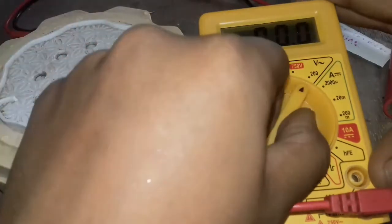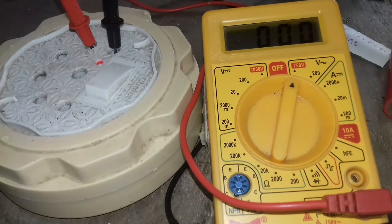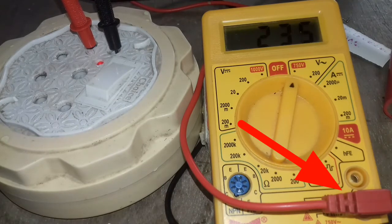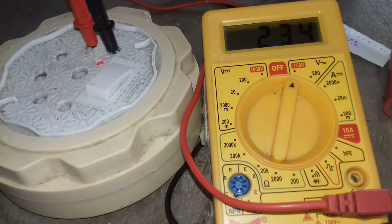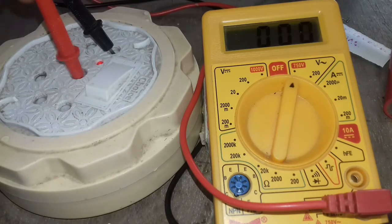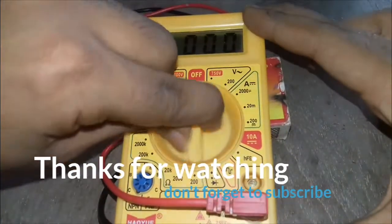Since the AC voltage of my home is 240, it doesn't show, so I keep it at 750 volts. Even if it shows a value, just say that it's 750, and it's marked in red. We didn't change the socket. This means we are slowly damaging the board of the multimeter. Don't repeat the mistakes I've made.